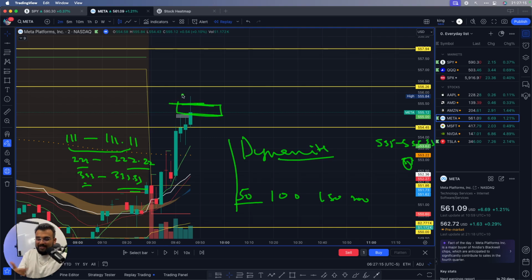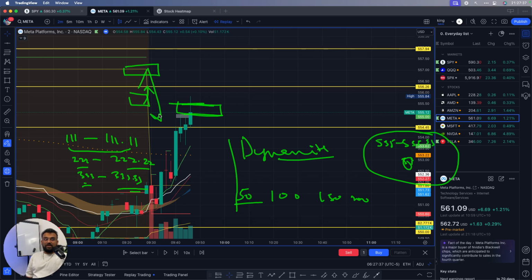Do you see the mistake I made here? I know the dynamite levels, but I somehow was looking at the trade from a certain lens, or maybe it was the bias or whatever it was. I didn't pay attention to the dynamite zone. That means if the zone is sitting at the top and you're going long, and it doesn't make sense, don't take the trade, because the price can reject. And I've done enough backtests to know better.